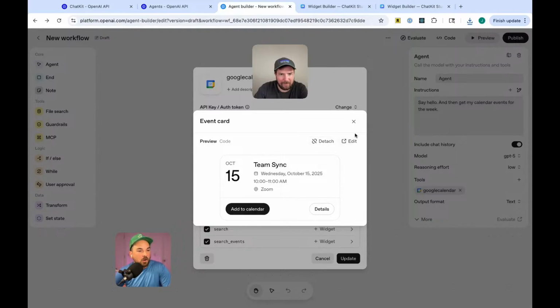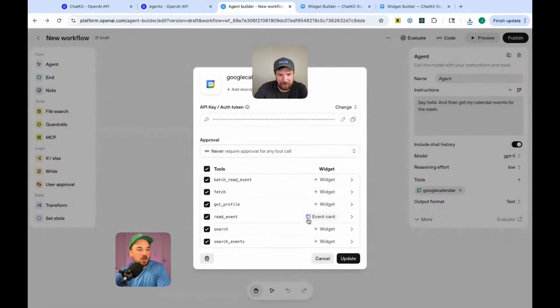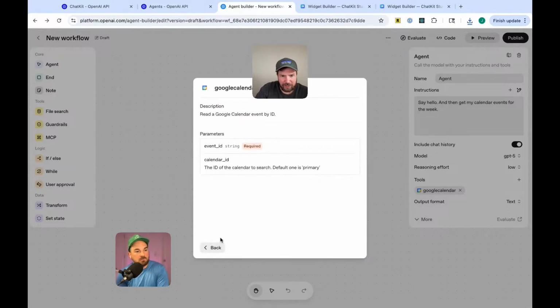Yeah. Cool. All right, so the idea is that when the agent calls this tool, it will display the widget to the user. And now the agent knows that it has a widget to display. Yeah. Okay, well, I think so. This widget, we actually might.